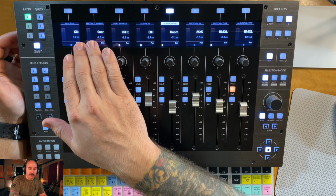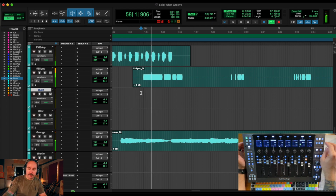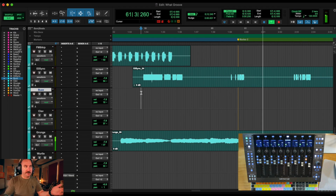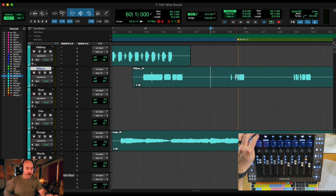In this section, this is all for my memory locations. So if I'm scrolling through, I can hit play. And let's say I want to actually right there do a memory location, bam, it did my memory location for me. And the ominous CPU overload. Anyway, so it did a little memory location right there for me. Exactly as hitting enter on your keyboard, it did it for me just by hitting this right here.